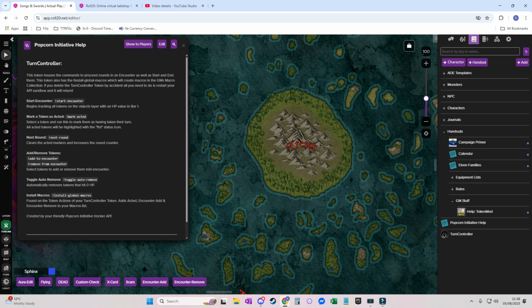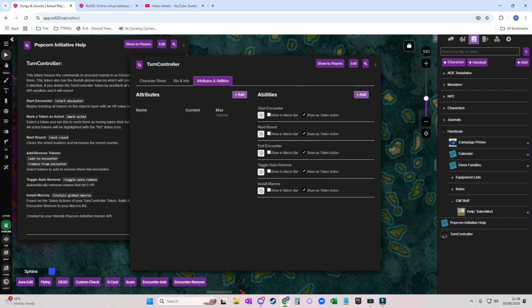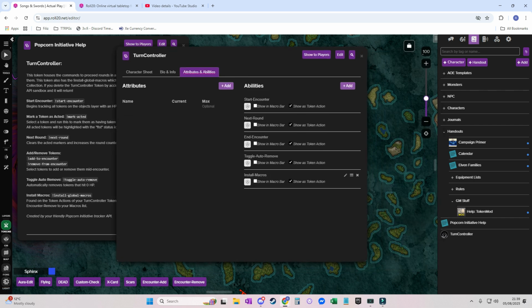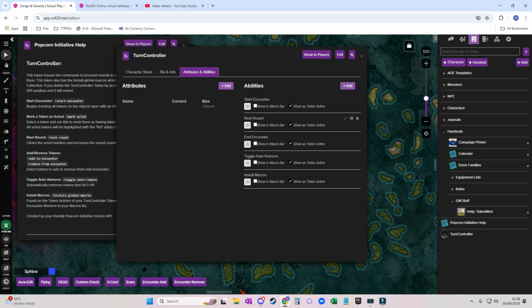So this is our little handout here, and this is our little turn controller. The turn controller is something that is required. It has some buttons here, just to make it relatively simple to control an encounter, beginning and ending. But the main one that is needed for the token labeled turn controller is the next round token action. That is the only one that is required to be here within a token. It's just the way that the script works, and it houses information, and it is required to be as it currently is.